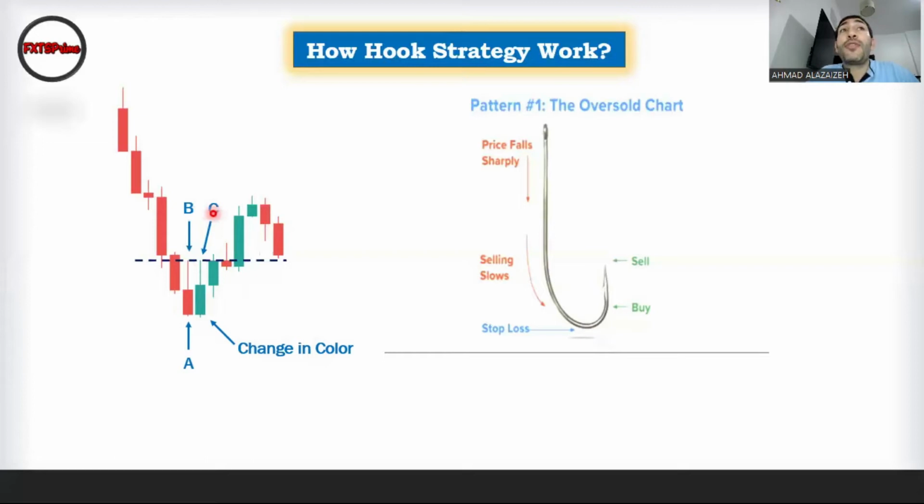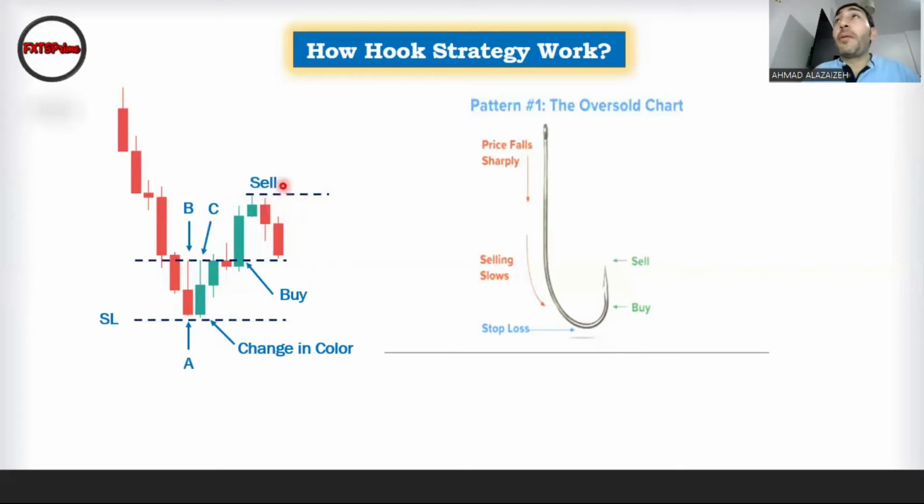So here I started to see a change in color, and started to see that there is a neckline on points B and C. So the moment I have a breakout in this candle here, I drill down to a lower time frame, and I find entry here. This is my buy setup. After my buy setup, I place my stop loss on point A.